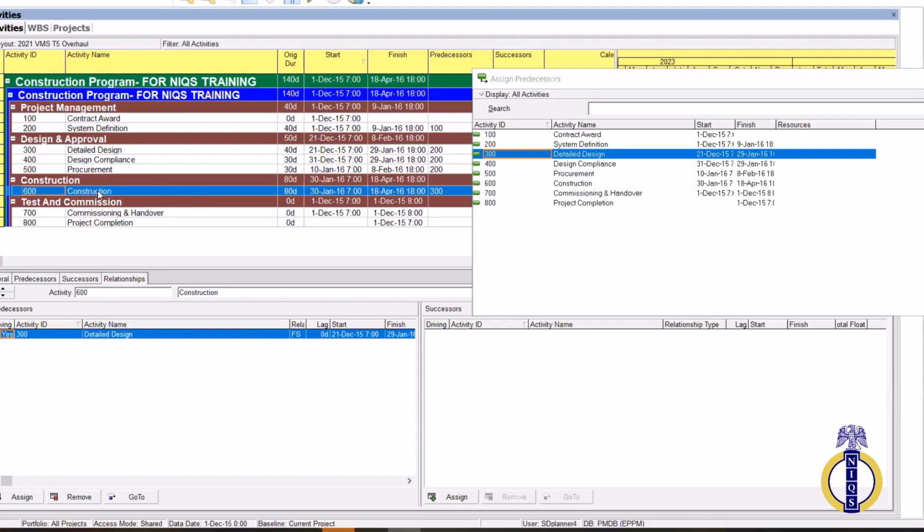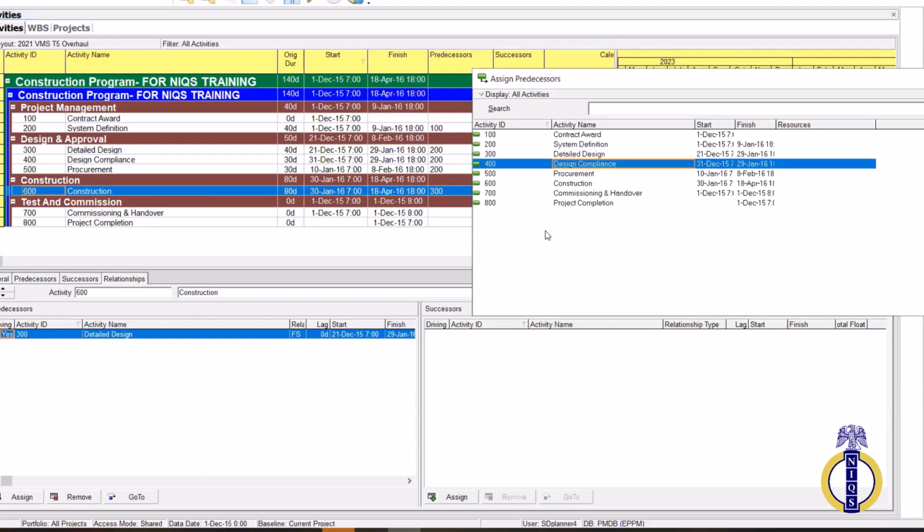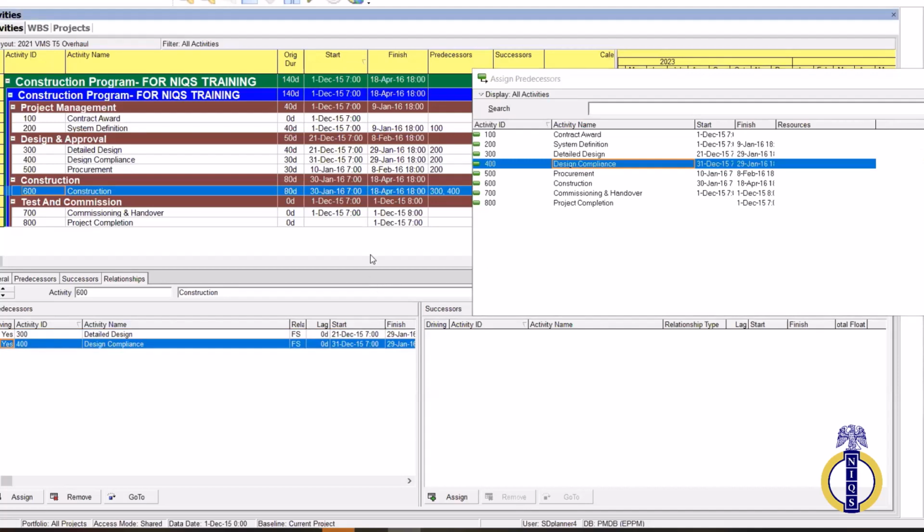You highlight it. It says it should be 400 finish to start. So I come to this place, see 400 finish to start. I assign. Okay? You see the second one comes here. Finish to start. My relationship type is FS.